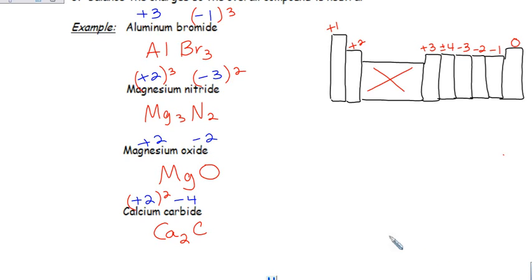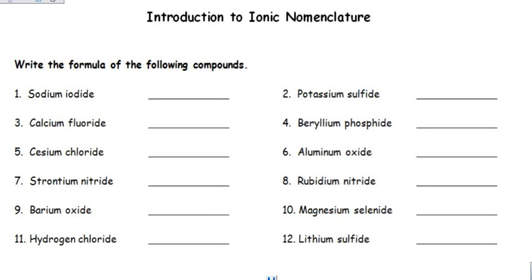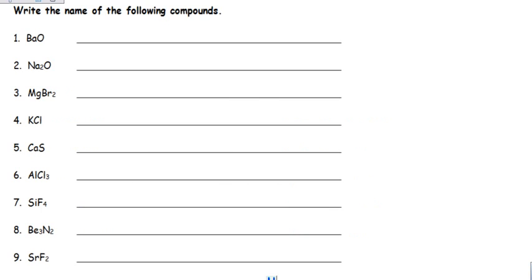Now there are a couple sheets in here that have lots of practice. Practice writing the formula and practice writing the names. These are 1,000,000% practice. However, that's the kind of stuff you're going to see on the test and quiz. So I would take a little time, pause the video, and try some of these. Use your periodic table, write the charges, make them neutral, and then bring the video back to see the answers. This should be something that you've maybe done in the past, and it just takes a little review.